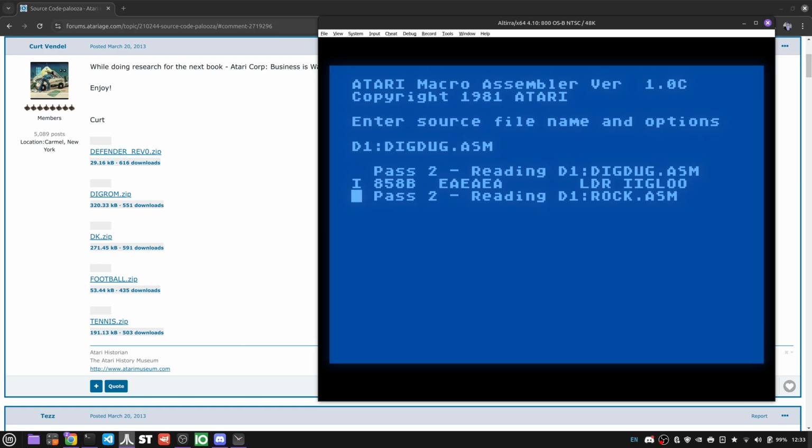And yes, it really did take this long to assemble a full game on native hardware like this. So every bit of coding time counted. You really wanted to get your bugs out before you hit your assembly, because your turnaround times would get longer and longer.